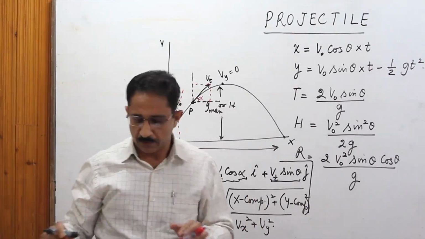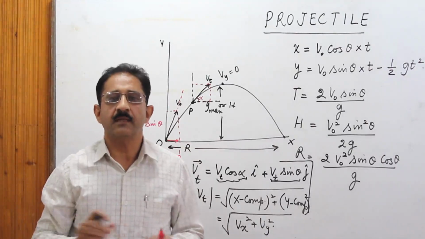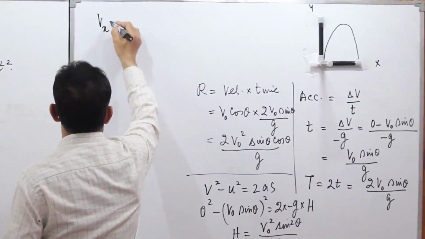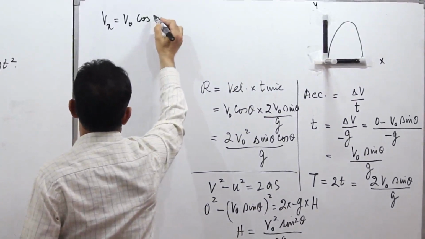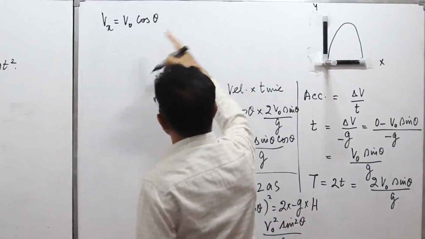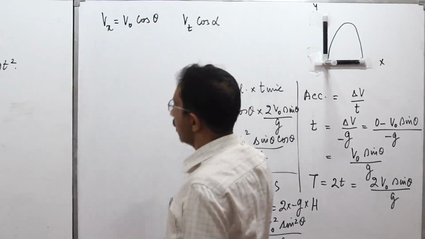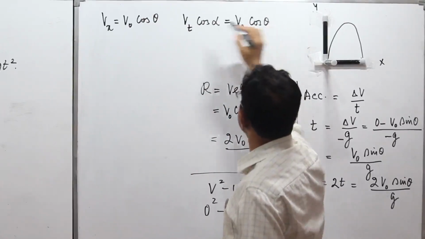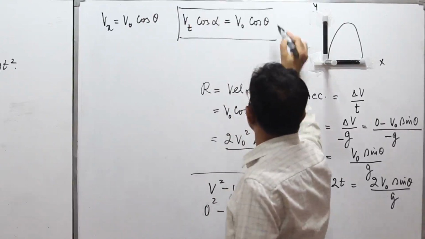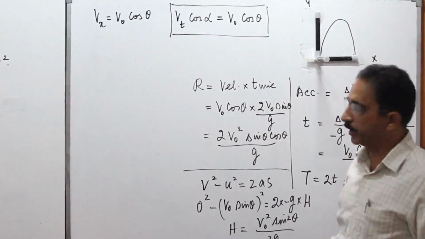Now something very important about vx and vy is कि जो vx है ये time के साथ साथ बदलता नहीं. जो initially था it continues to remain, जो vx है it continues to remain equal to the initial value that is v0 cos theta. बड़ा important इसको याद रखें. In other words, I can also say कि this implies कि अगर मैं vx को कहता हूँ that it is vt cos alpha. Vt cos alpha is the meaning of vx. It will always be equal to v0 cos theta. ये relation important है, इसको मार्क करके रखें because in solving number of problems related to projectile motion ये एक बड़ा useful formula होगा और बड़ा useful relation होगा.